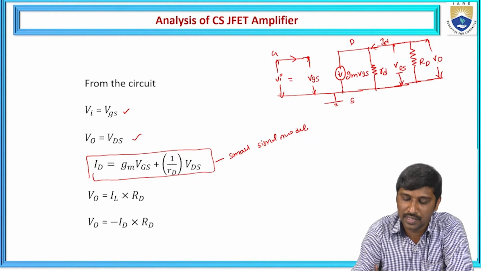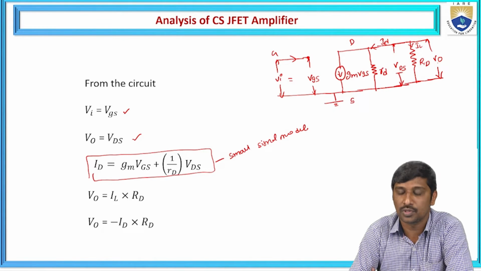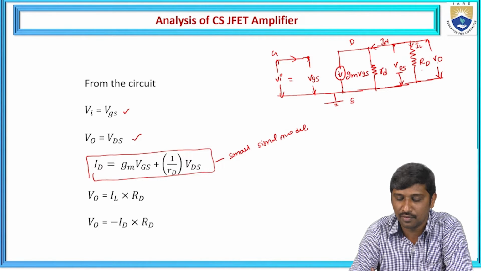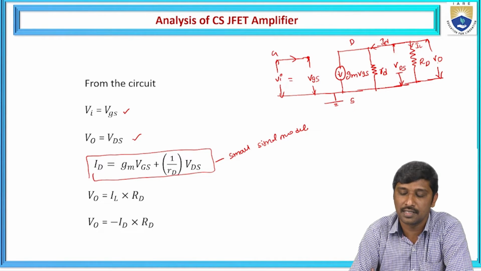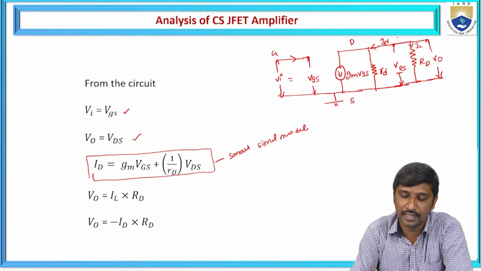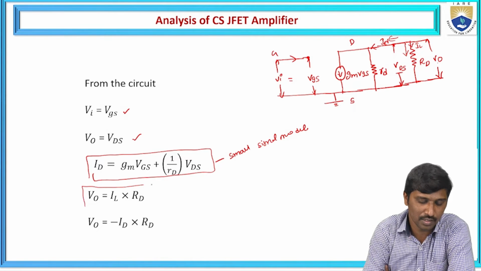V0 is equal to, so the drain current flows like this. Let us assume that it is a load resistance, hence the load current also flows. The load current flows through this RD, and we know that whatever drain current is delivered should be passing through the load resistance. Hence that current I consider as IL. But from this circuit, if you observe the current flow direction, the drain current flows like this, and across the load the current flows like this. Hence the current flow direction is opposite.